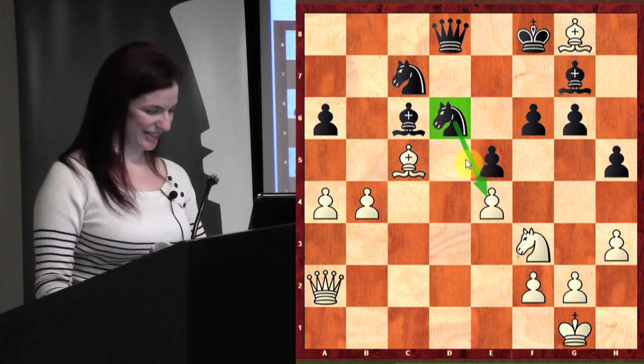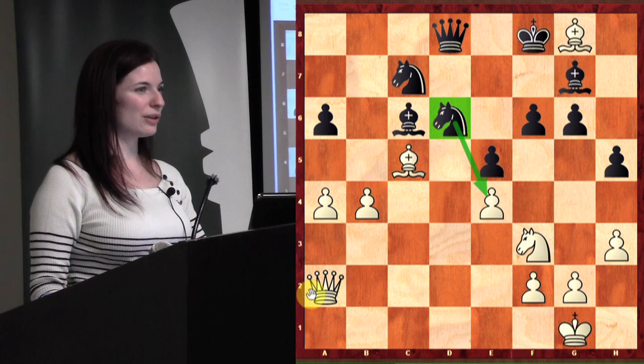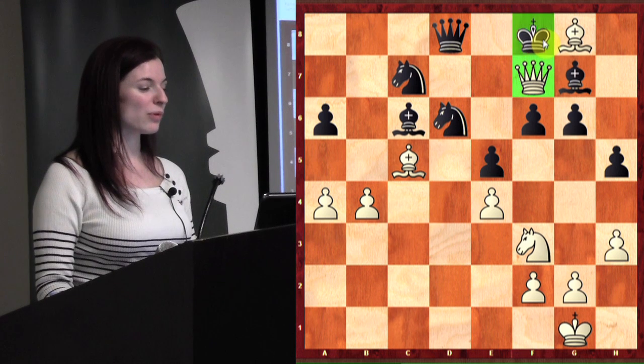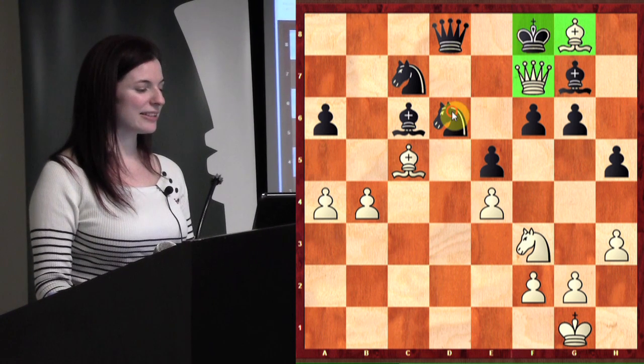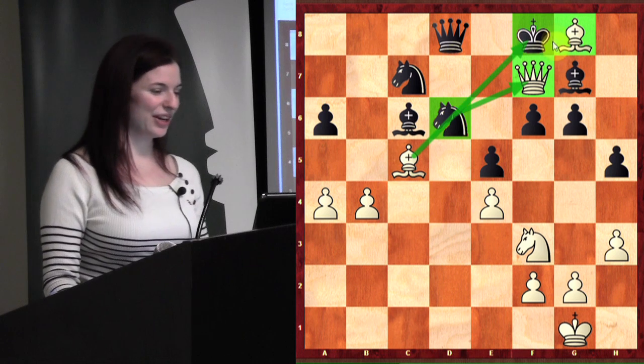Queen to F2. Not F2. Oh, yeah, I mean F7. Queen to F7 is checkmate. Look at that. It's the queen right against the king. The queen is defended by what? Bishop. And why can't this knight take the queen? Pin, right. Very good.